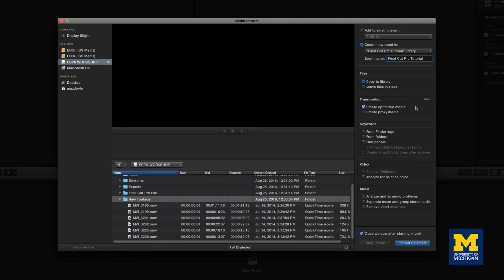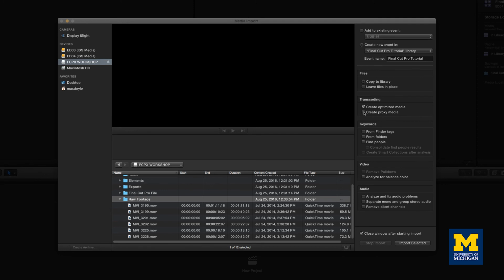This next section gives you options about transcoding. Choosing Create Optimized Media means that Final Cut will unpack files into Final Cut Pro's natural codec. This makes editing more fluid. Choosing Create Proxy Media means that Final Cut Pro will bring media in as a low-resolution version of Apple ProRes 422.